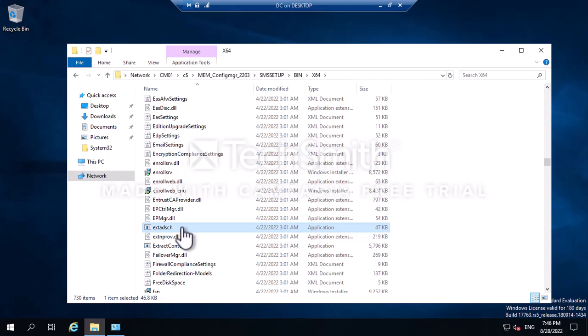Extadsch means extract Active Directory schema.